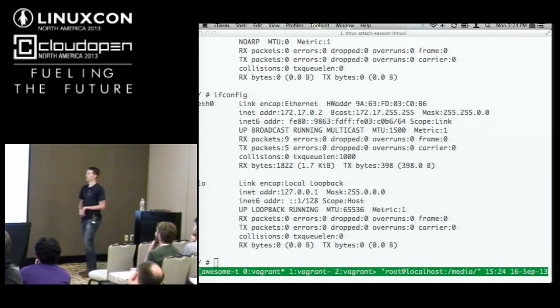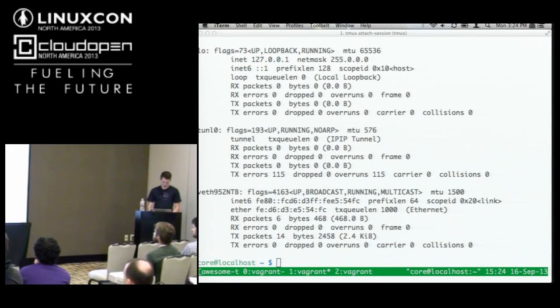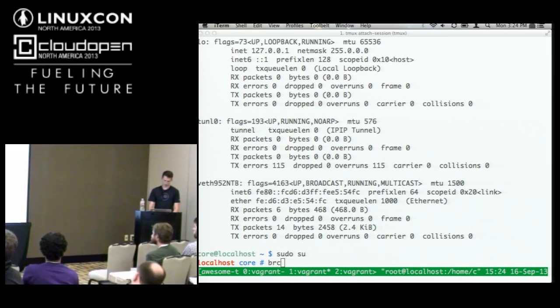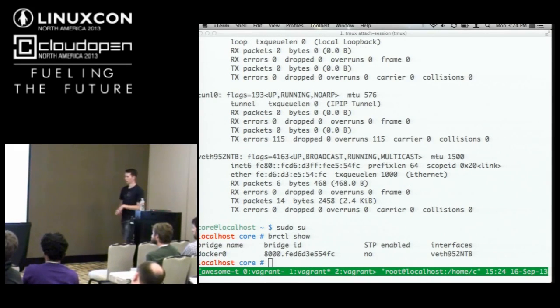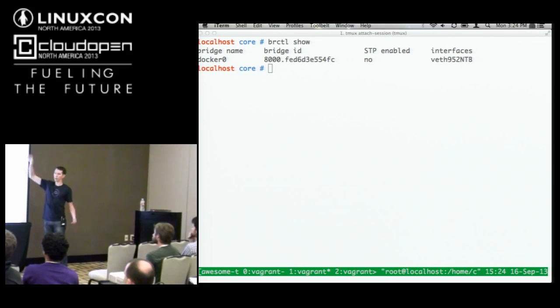inside the container, we have an eth0 like you'd expect from a virtual machine or a regular machine, and it's set up at .0.2, and then outside the container, it shows up as this veth device with some random numbers. And if you look at the bridge that it's connected to, you can think of a bridge as like a level 2 switch or something. You see that's connected to a bridge that then routes you to the internet. You have a private network namespace, but it's given access via a bridge.